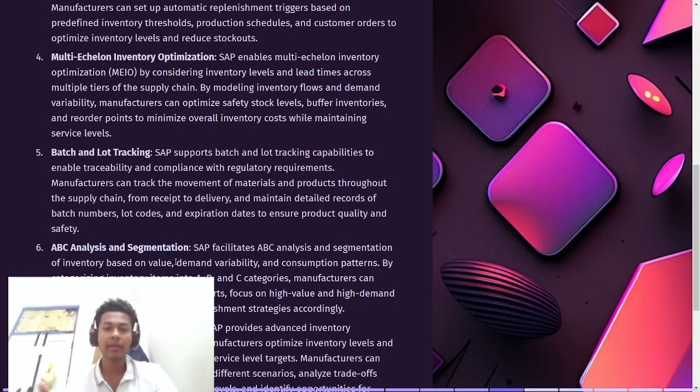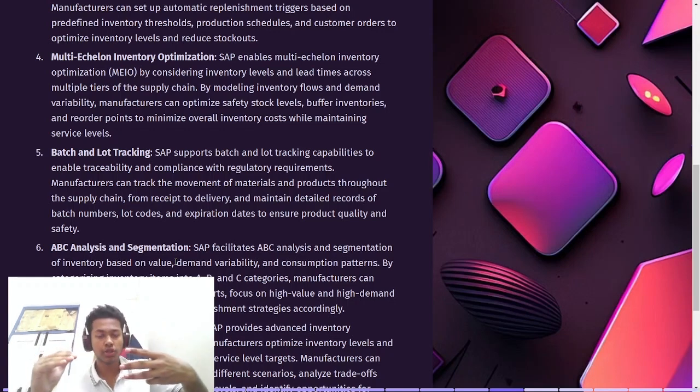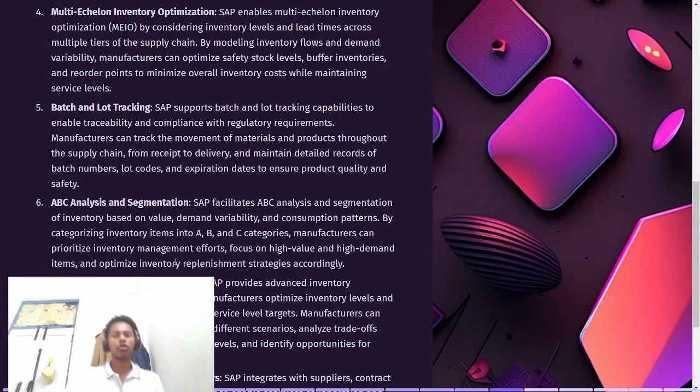So ABC analysis is basically, if you have certain inventory or stock, you will divide it into A, B, C. A is of highest importance, B is of medium importance, and C is of least importance. So assuming something of A is only half finished, but something of C is totally depleted, even though you have a little bit of A, you will first prefer to get A because it is of most importance. So you will divide the inventory between A, B, C, so that it will help you replenish stocks.